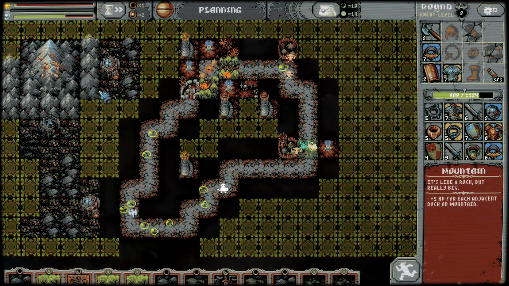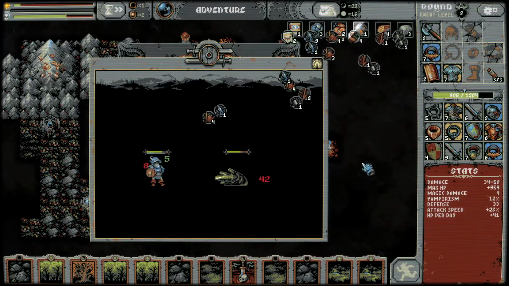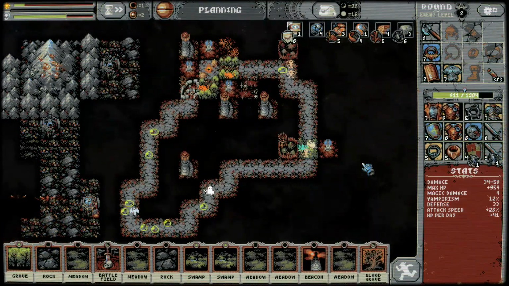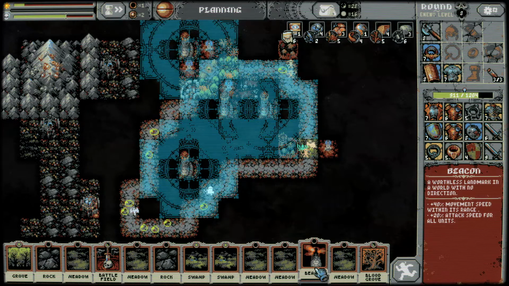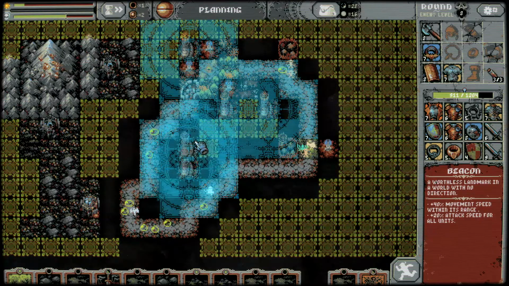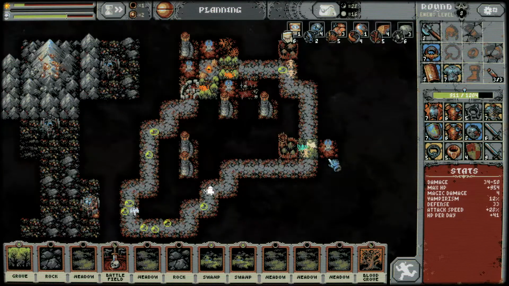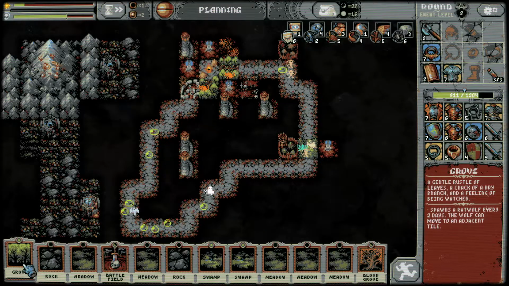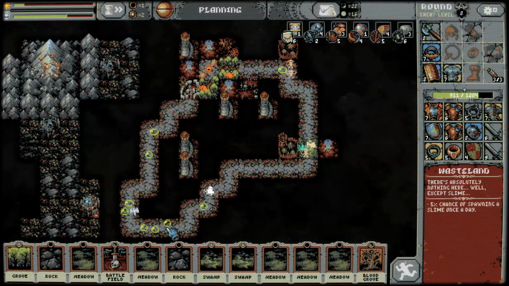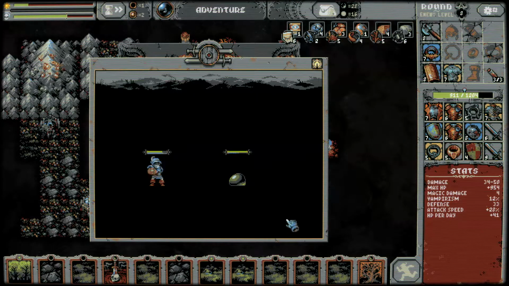Mountain. Our last mountain. Bunch of resources. Another... God, hang on, pause. Beacon... There. We'll put a grove there, but I'll wait until we're almost close enough.